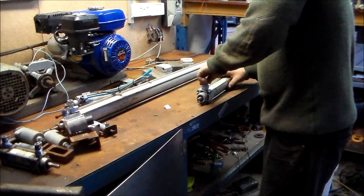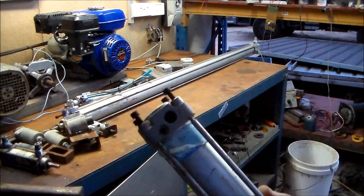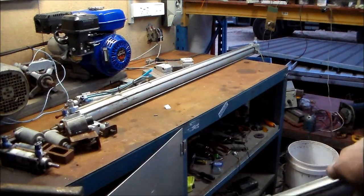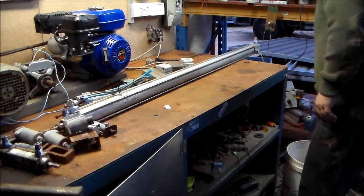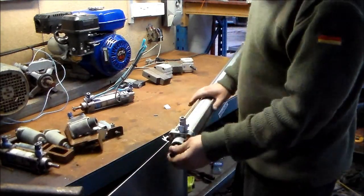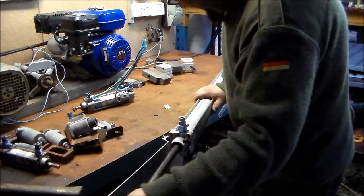I'll see if I can get this cylinder to work. I think the problem with that one is it hasn't got its end plug in, so it's been getting filled with water and there's nothing in it now. But this big one — she's perfect, and I intend to do something nasty with it.